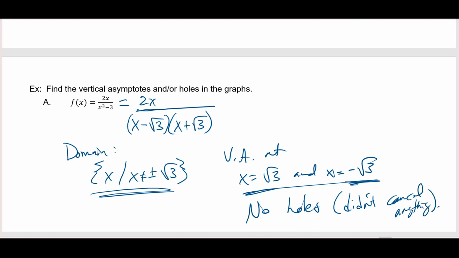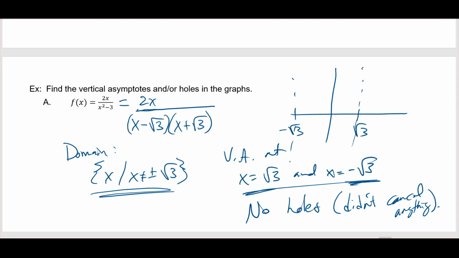Okay, and that's all we really wanted to do with this example. But let's try to think about things we already know and start halfway putting these pictures together already, because that's kind of where we're headed. And we should be thinking of these things as we're doing these tasks. So here's square root of 3, here's negative square root of 3. We've got asymptotes here, right? They look like this. All right.